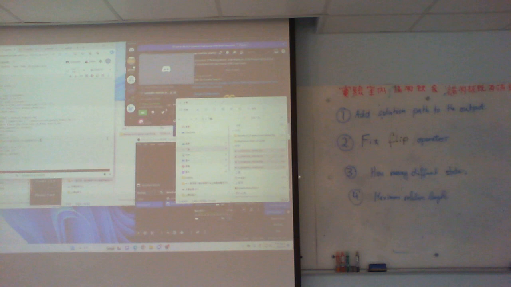But for the navigation problem in the grid world, it's very easy to check if a state has already been visited or not, because the position is only two coordinates, x and y, right? So I just need to check, is x equal to this, is y equal to that, and if it's true, then I visited this state. So it's trivial to compare whether a state has been visited or not.